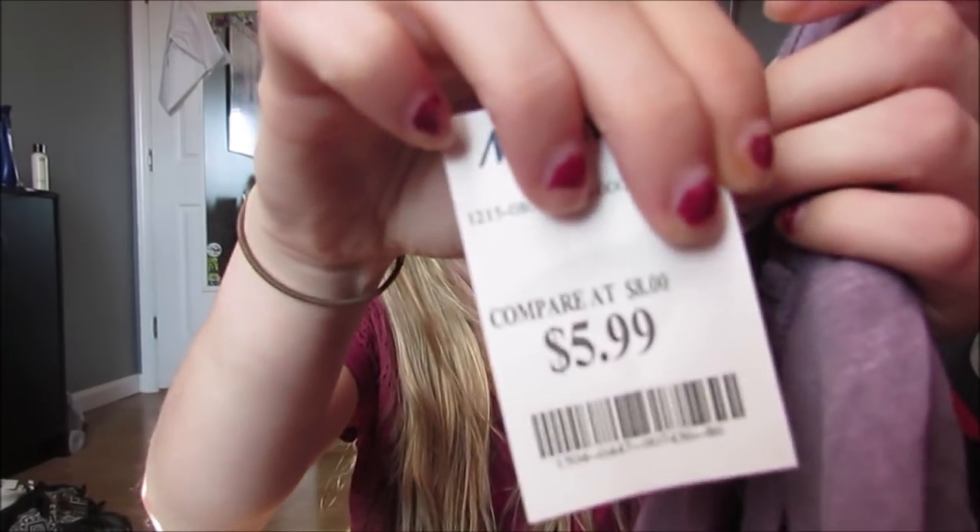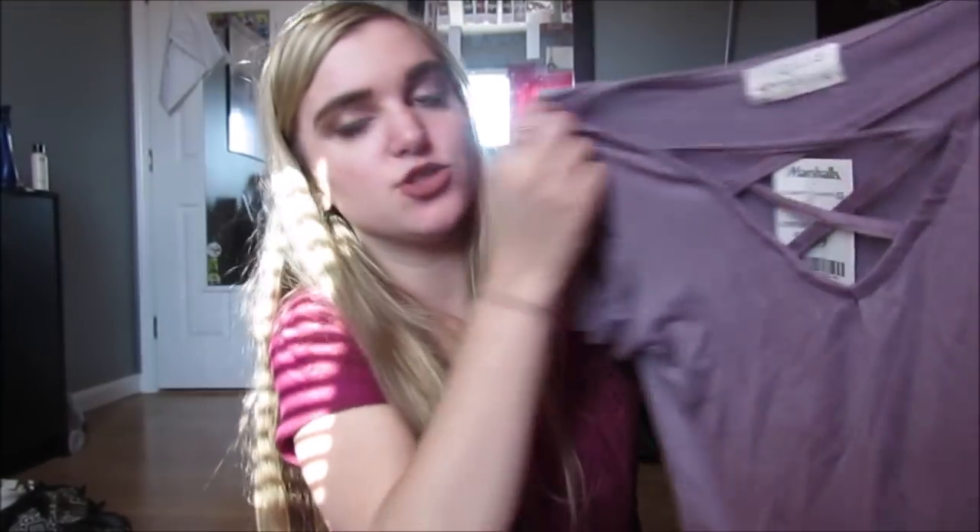I only have two shirts left — like I said, this is a really small haul. But I wanted to get full-length shirts I can wear to work because I only own one or two pairs of high-waisted shorts, and all of my shirts in my closet are cropped — every single one. So when I go to work I have no shirt options, that's why I wear dresses all the time. So I got some full-length shirts. This was literally $5.99 — it's this really pretty purple color, which I don't own anything purple, and it has a cute crisscross detailing at the top. I can wear it to work.